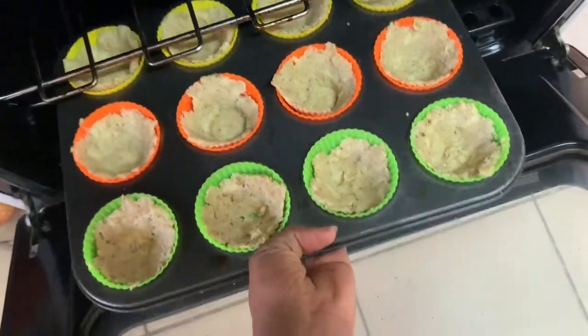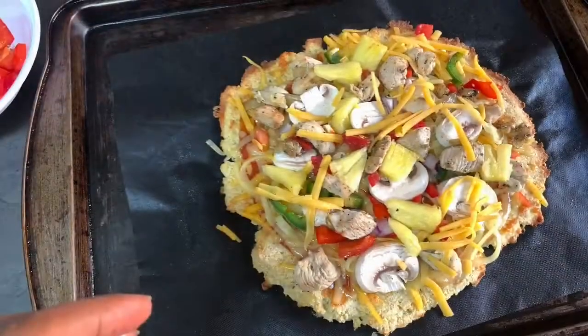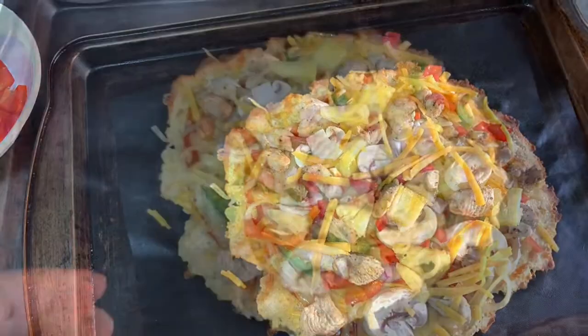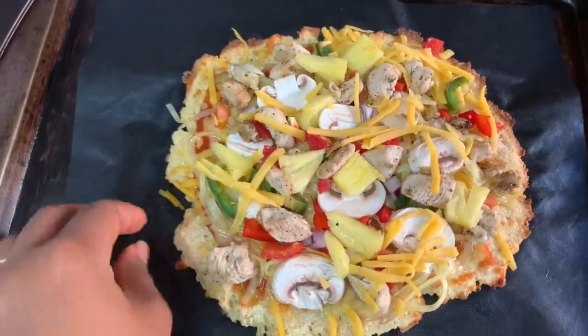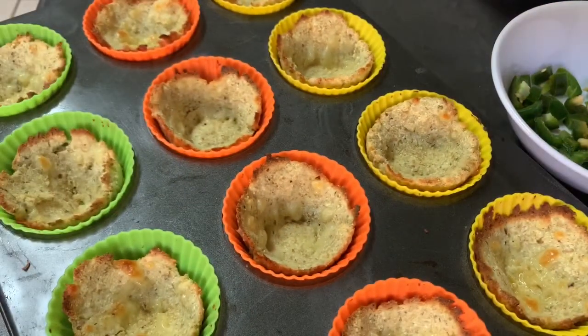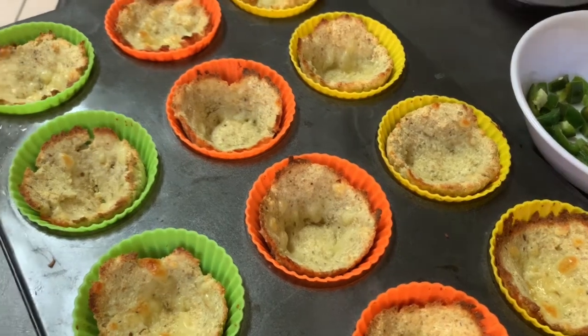Okay, so in the oven it goes for about 15 minutes. I also made a round pizza with the leftover dough since I didn't use everything. So I'm just putting the topping on that. It was in the oven while I was prepping the cups. Okay, 15 minutes later, and this is how the pizza cups look. They're a bit crisp on the edges, so it's time for filling.